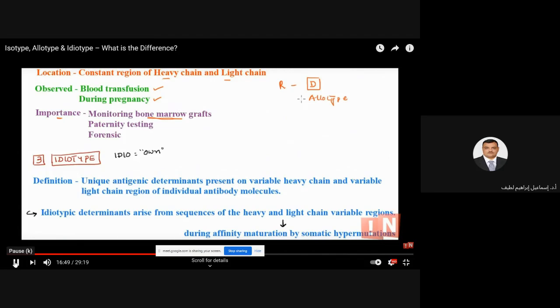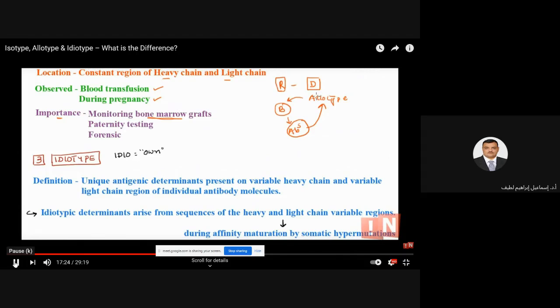And when the bone marrow is injected into the recipient, if the grafting is accepted, the B cells present in the donor bone marrow will start producing B cells, and there will be production of lots and lots of B cells that would produce plasma cells, giving rise to production of antibodies. Now, these antibodies formed from the donor's bone marrow would have that particular allotype, which is different than the recipient's, right?